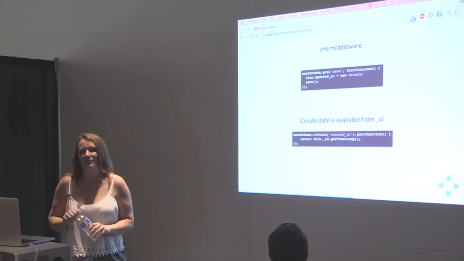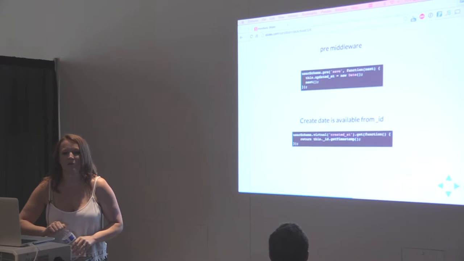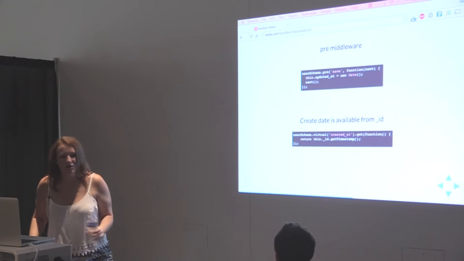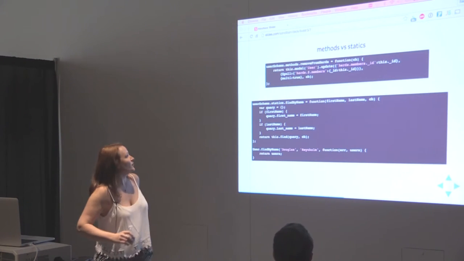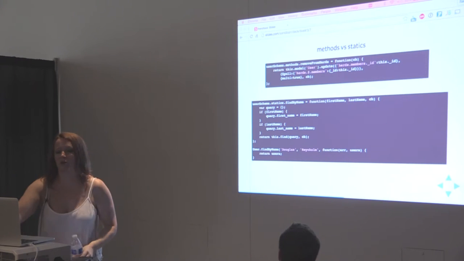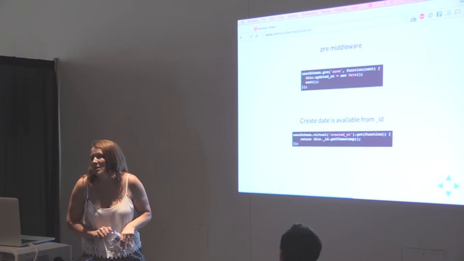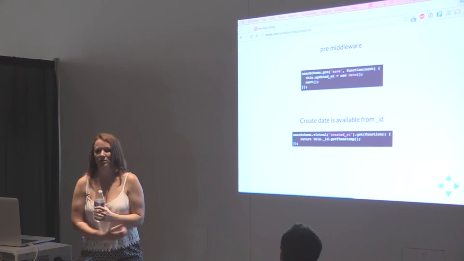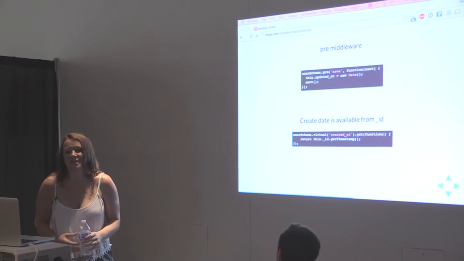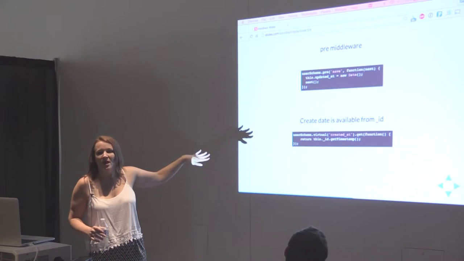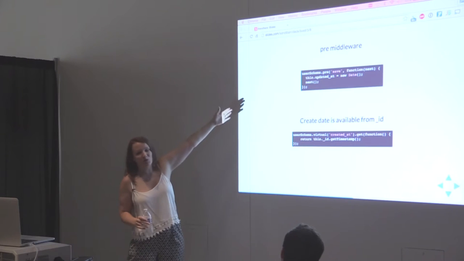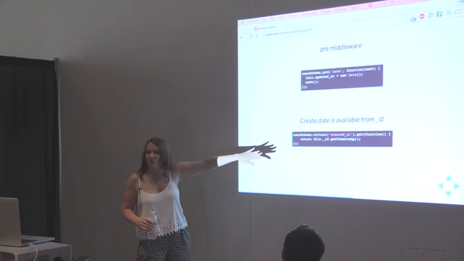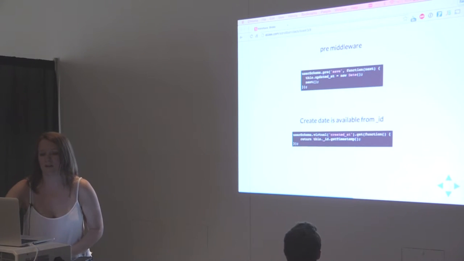In addition, you can have middleware like pre that will run before you call the save operation. One thing that's a little bit dangerous about using this middleware is that it only works on save. So if you run an update directly on your model, like we saw previously on this slide, you're not going to get this pre middleware. So if you're trying to say, anytime I update my document, set an updatedAt date, then make sure that you're using the save operation rather than updating directly on your schema. I often see examples where they do updatedAt and createdAt as methods that are set in the pre method, but the created date is actually available from the default ID, so you can add that as a virtual. So, different ways of approaching the things that are available to you.